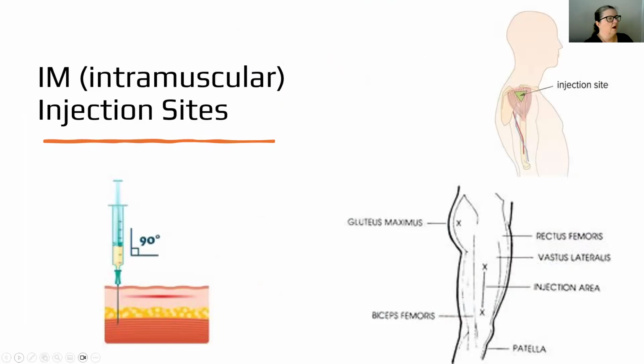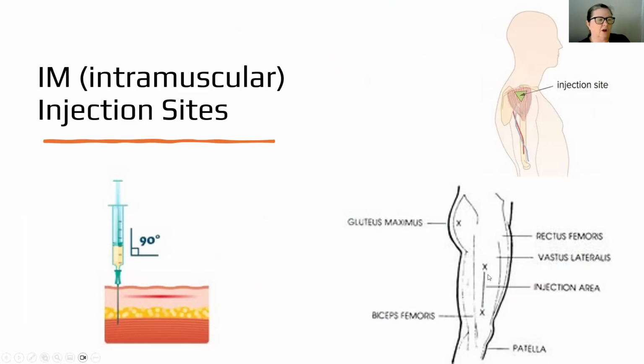On to an intramuscular injection. Now, intramuscular is straight in, 90 degrees. Again, this is what you're envisioning. Look, you got skin, you got fatty tissue, you got muscle. So whatever length needle you need to get from here to here, that's what you do. Okay. Couple different sites for this. Deltoid, of course, is probably one of the go-tos because people are not always real comfortable with dropping their pants.